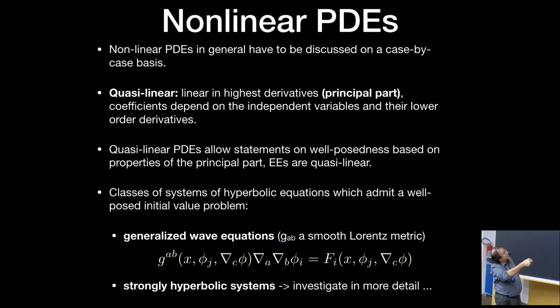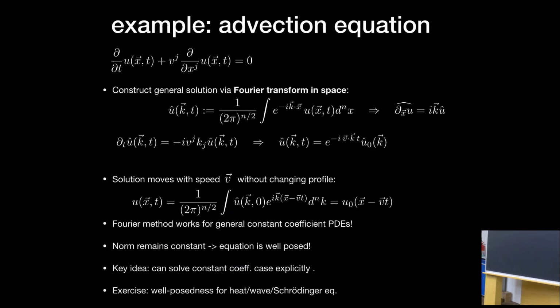And then among the quasi-linear ones, there is another subclass which is called strongly hyperbolic, and it's the standard class of hyperbolic equations which give you a well-posed initial value problem. Basically, these two, either a generalized wave equation like generalized harmonic, or something which is called strongly hyperbolic, and we'll see following what that is. So these two are your friends, and if it's not one of these two classes, then things get very complicated.